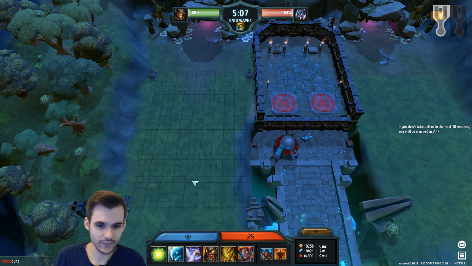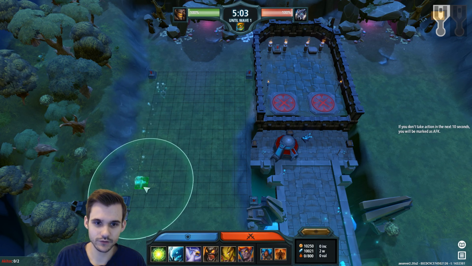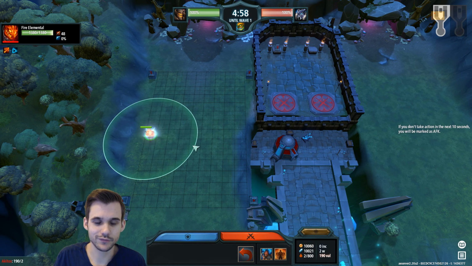So we're starting with a fire elemental, which we're going to place in the middle of the lane, just from top to bottom. It's right in the middle on the left side. I'm going to upgrade it to a fire elemental.